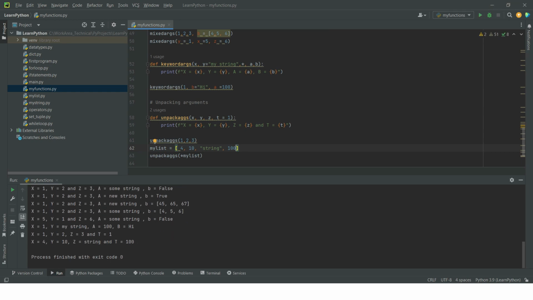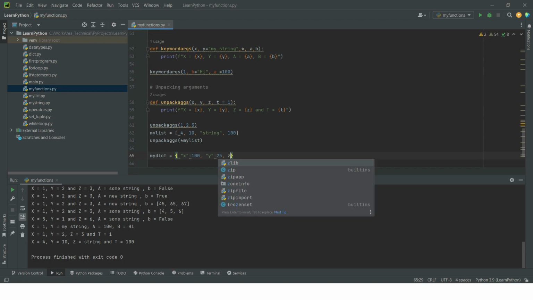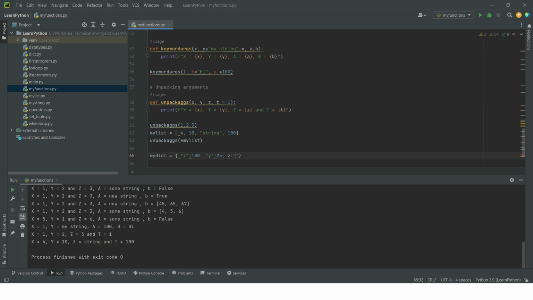Another way to do it is, let's say you have a dictionary. Let's say I have a dictionary like this: x colon 100, y colon 25, z colon new string.